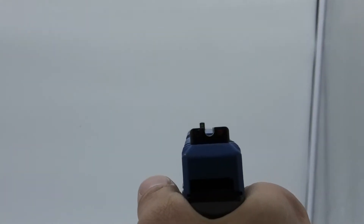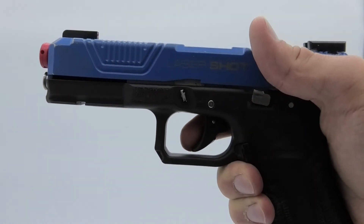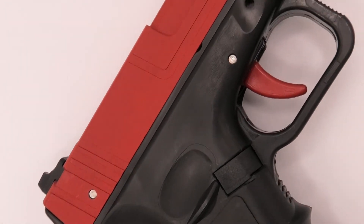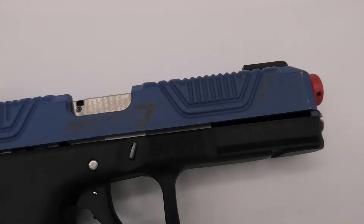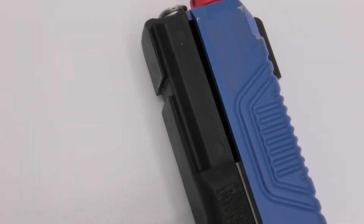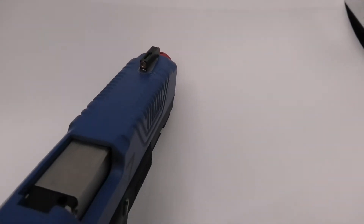Both the SIM7 and the CERT are accurate enough to actually run through all these simulations — clearly when I was missing during the drills, it was me, not the gun. The SIM7 comes with metal sights out of the box, and both pistols have removable sights. The grip on the SIM7 is pretty bad — I did some poor stippling to add a little more grip since it's extremely slippery out of the factory. The CERT definitely beats it in that category. And just another quick reminder: the SIM7 mag is absolute garbage. It probably would have been better if they'd just sealed the bottom of the pistol shut.